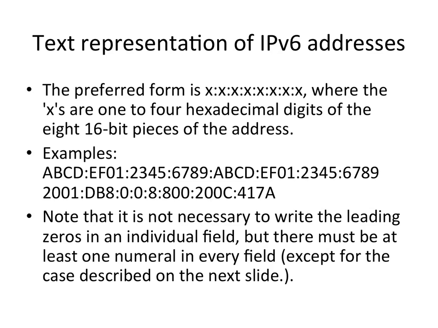The second example starts with 2001. You should notice some things about it. Some of the leading zeros have been omitted. So in the second group, we have DB8. Well, that really breaks out to 0DB8. And then we have 8. Well, that 8 is really 0008. And then we have 800. That's really 0800. So we can get rid of the leading zeros in most cases.